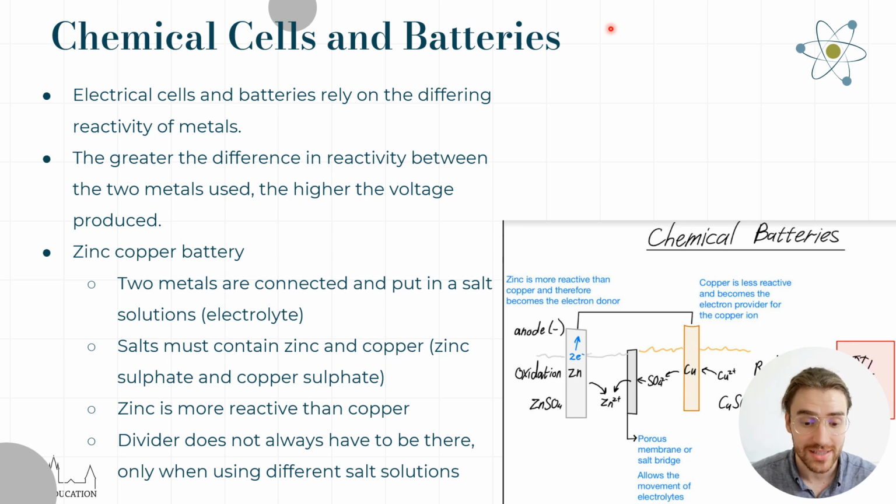So let's say your resistor, whatever's using it, is going to be between the two. As soon as the circuit is connected, we are going to have a flow of electrons moving through our resistor, and therefore light will be made, or a sound, or whatever you're using that battery for will be powered.